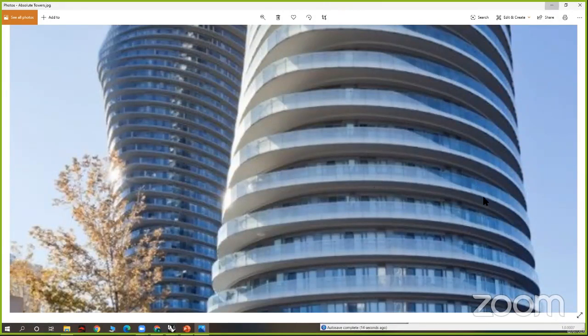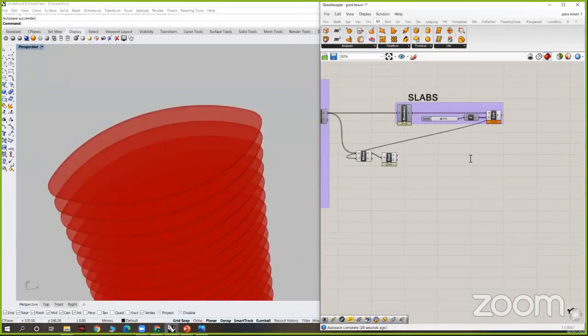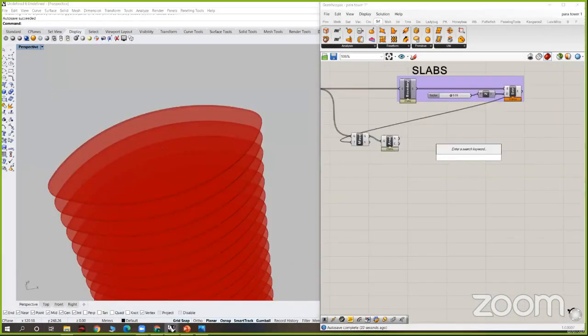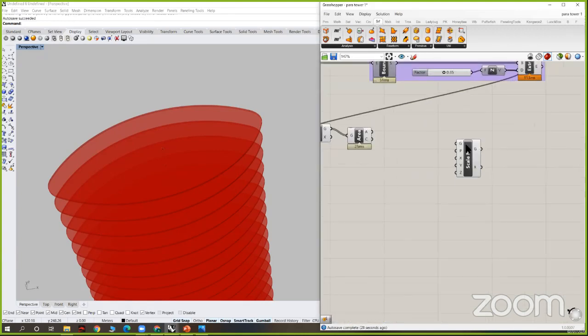So for that, what we're going to use is called a non-uniform scale, scale NU. Everybody got scale NU? Yes, sir.